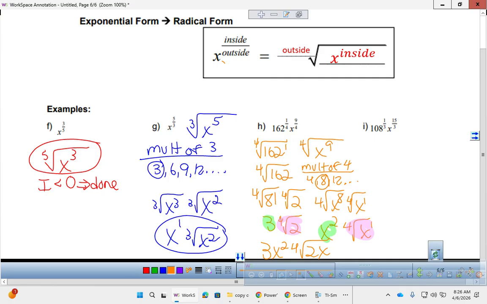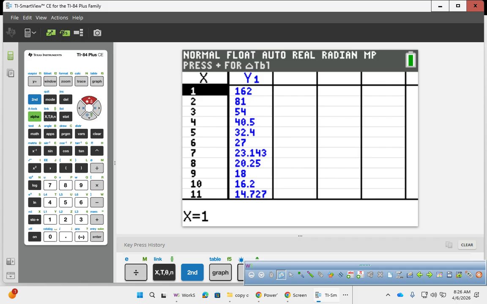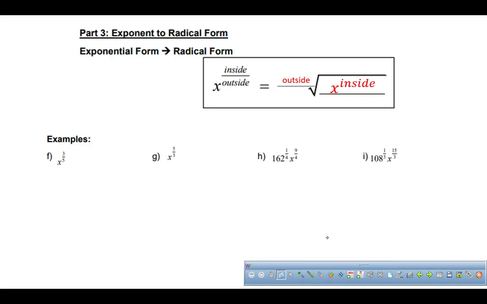I'm going to skip the last one. It's pretty much one more of the same. Are we okay with that? All right, so skip it. All right, so you guys try this one. It looks like more, but you're just doing 3 different roots. All right, so try this last one.